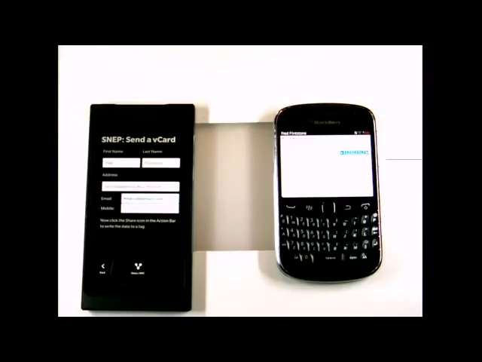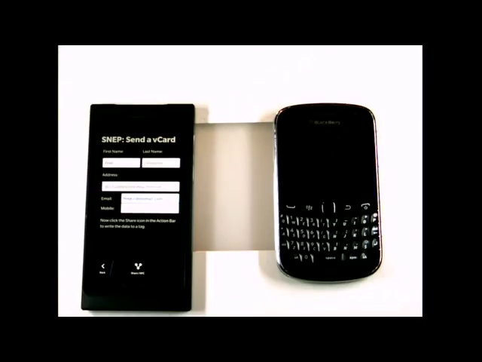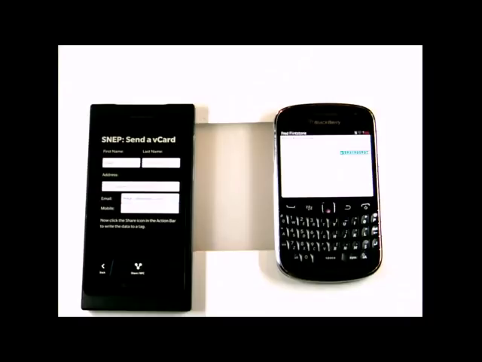There was no application running on this side because the NFC service on BlackBerry devices knows what to do with vCards. If it receives one over NFC, it knows to launch the contacts application and knows to give you the option to add the contact into the contacts application.